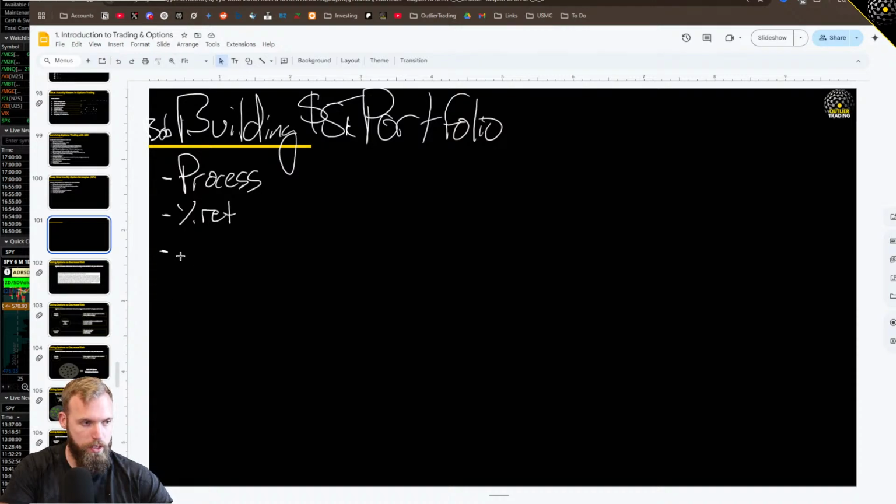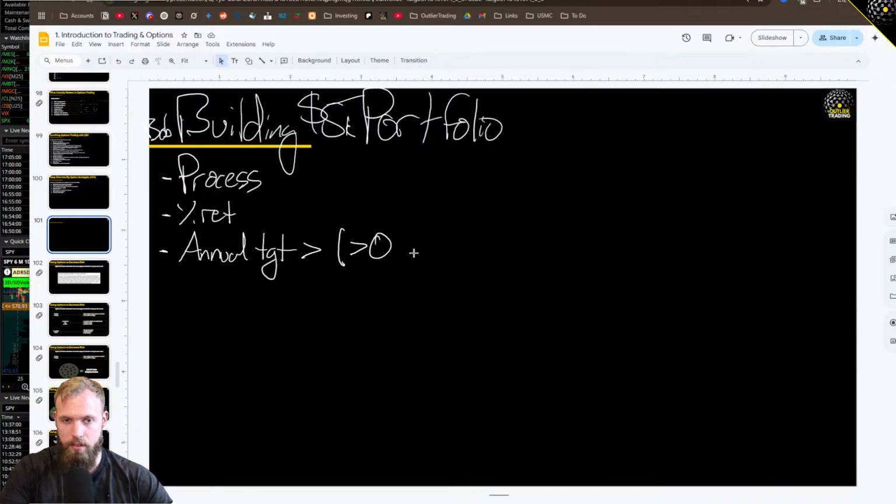Then we also know that we're going to have to make some decisions. So the first one is, what is our annual target? And this one's easy because for a new trader, we already know greater than 0 is good. In the context of what we're going to do in this demonstration, I'm going to approach this as if this is not a brand new trader, and this is somebody that has at least a little bit of experience. So let's say that we're targeting somewhere 8 to 10%.